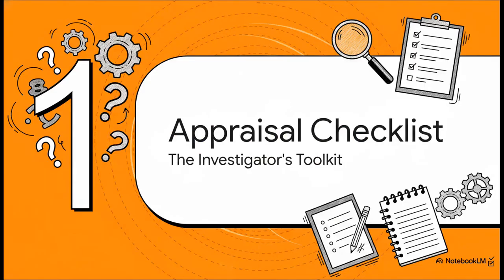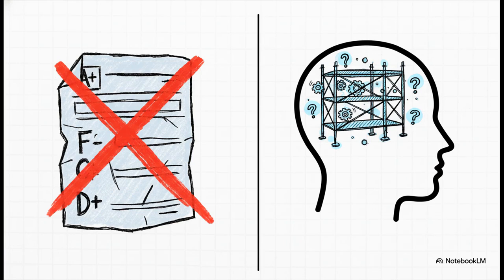So, how do we do that? Well, we're going to use a practical 10-point checklist. I want you to think of this as your investigator's toolkit, okay? It's designed to help you systematically interrogate any RWE study that comes across your desk. But let's be super clear about the goal here. This is not about slapping a letter grade on a study, like an A+ or a C-. No, it's about building a mental framework, a kind of scaffolding, if you will. It's a consistent way to ask the right questions so you can truly understand a study's strengths, its weaknesses, and ultimately what it's really worth.